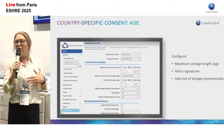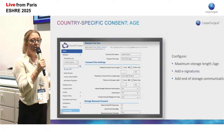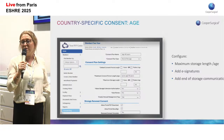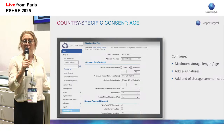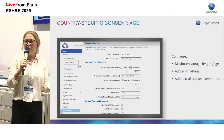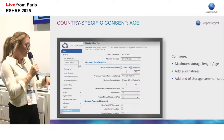So you might want to ask, shall I send a consent notification? How many should I send? When should I send them? How do I have to save that so I can prove my due diligence of what I did? All of that can be built by you, and then you can build a library of them. Perhaps you only need one for your region. Perhaps you need two, different ones for gamete, different ones for embryos. Everything can be built bespoke, unique to what you need.